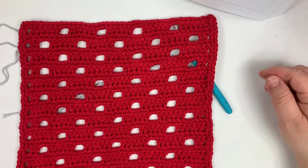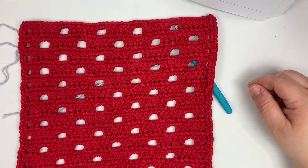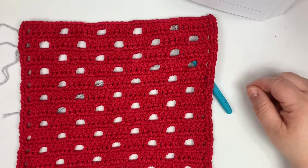Welcome to this week's Stitch of the Week. We are going to be working the perforated pattern from Melissa Leitman's Indispensable Stitch Collection for Crocheters.